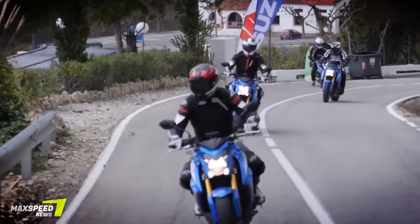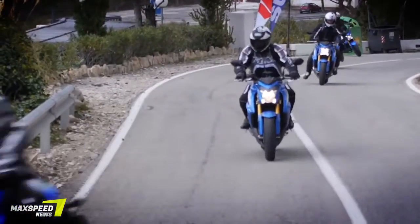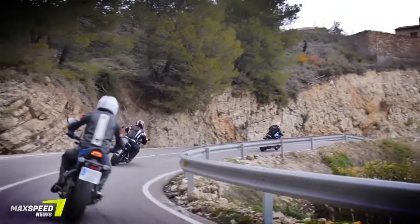2016 Suzuki GSX-S1000 review. Suzuki's latest Street Fighter wraps refinement around one very potent punch.